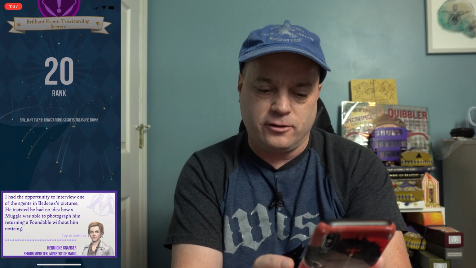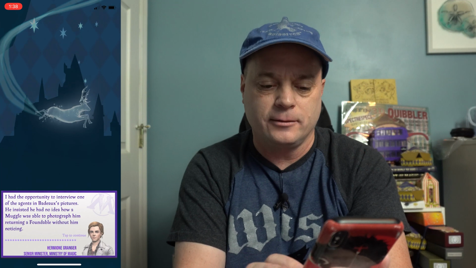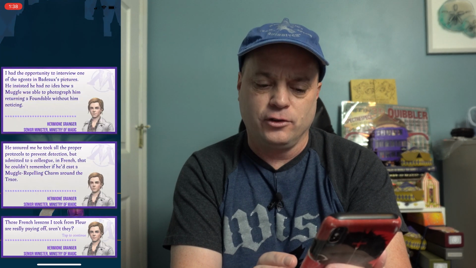I had the opportunity to interview one of the agents in Bedeau's pictures. He insisted he had no idea how a muggle was able to photograph him returning a foundable without him noticing. He assured me he took all the proper protocols to prevent detection, but admitted to a colleague, in French, that he couldn't remember if he'd cast a muggle repelling charm around the trace. Those French lessons I took from Fleur are really paying off, aren't they?